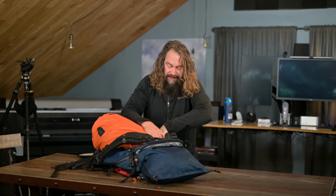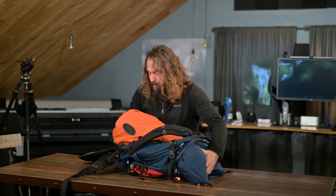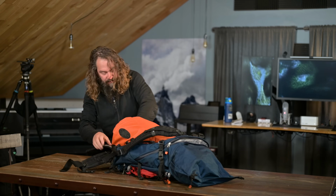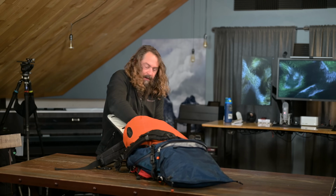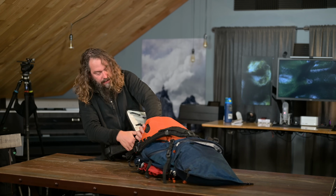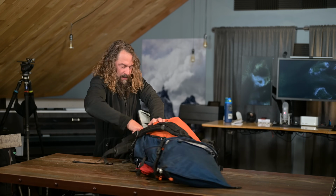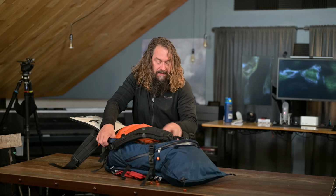into the bag again. With the big removable camera insert, you have to kind of get the top in a little past the opening there. Squeeze it in at the bottom. Let's see. It's a little harder in the dry bag, but it'll go. I've done this before. There we go. Yep. Whoop. Now you're not going to Velcro it in, obviously.